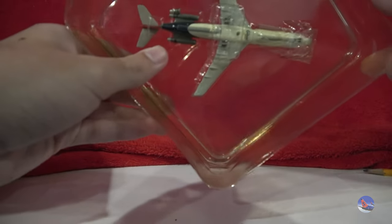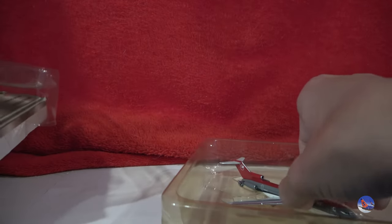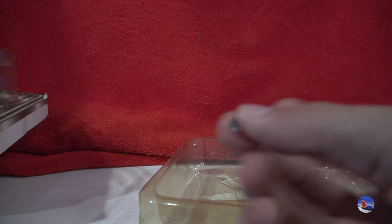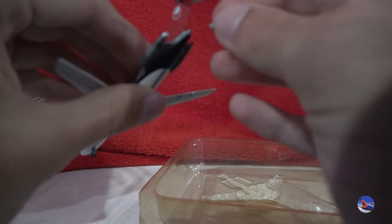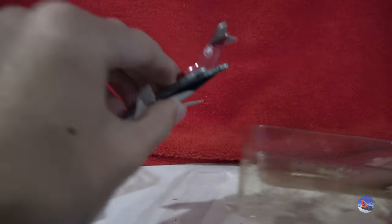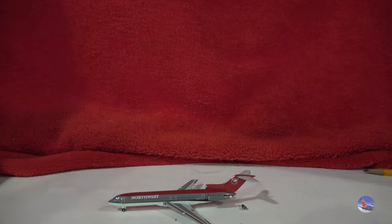I did take out some of these models while I was at the hotel — I didn't see any significant damage on all of them, and hopefully they made the trip back safely. When I took this one out, the rear exhaust piece for the tail just kind of fell out. I'm not sure if that was like that initially, but it just kind of snaps on, so I'll have to glue that in at some point. Nevertheless, this model arrived in fantastic condition outside of that little defect.